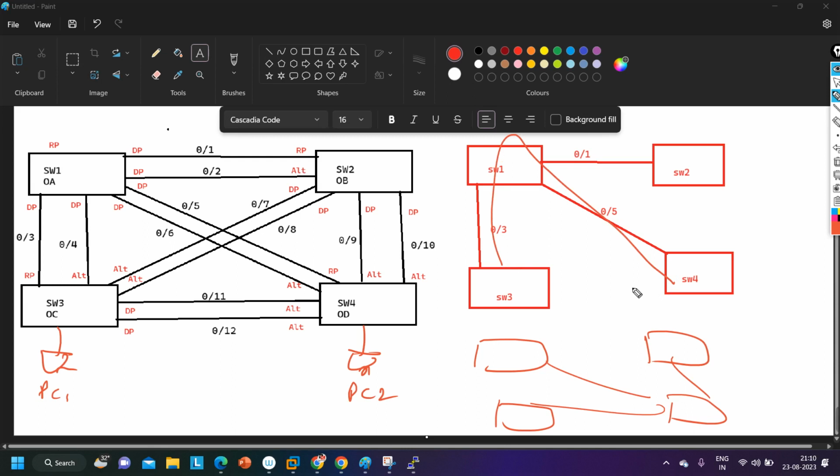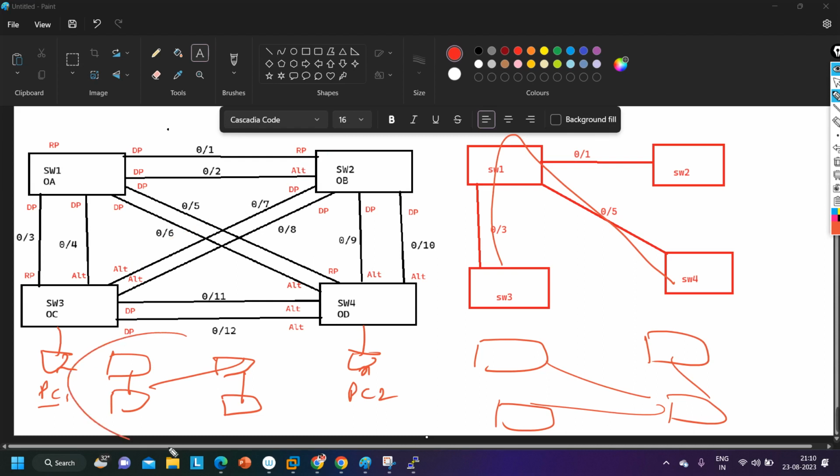Yes or no? But if the interviewer asks that I want switch 1 to communicate directly via switch number 4, then how will you manipulate the spanning tree path election? Or they can ask you to design this loop-free topology, where PC1 and PC2 should be able to communicate with each other via switch number 2.